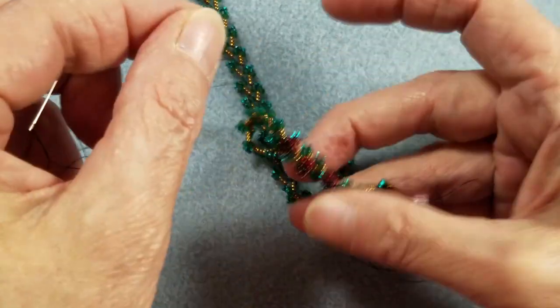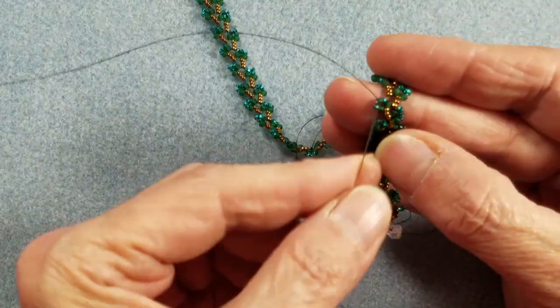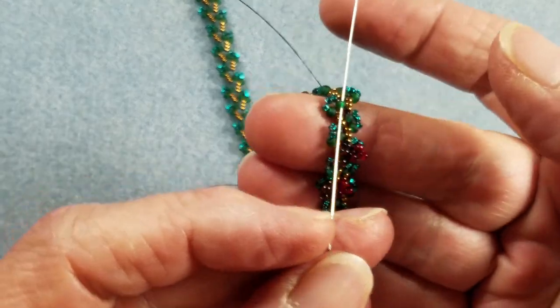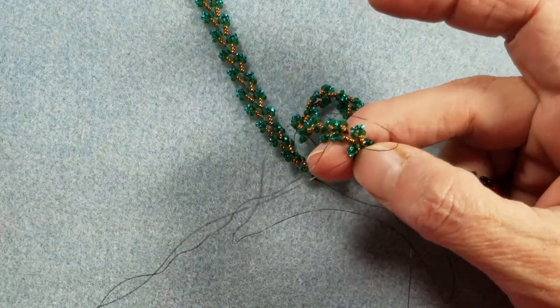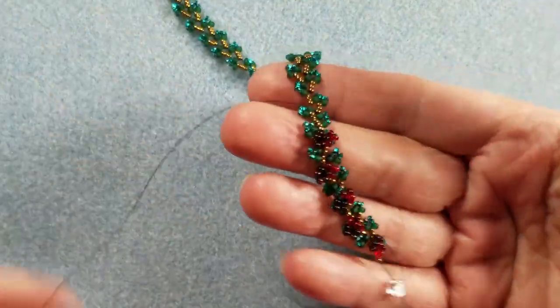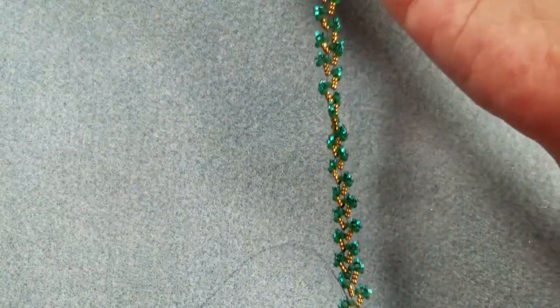Get my thread off of my little previous beadwork. And then I'm going to step into the green bead here on the left. Right there. Okay, now I'm just going to keep on repeating that all the way down my length of beadwork.